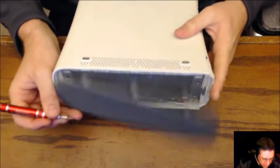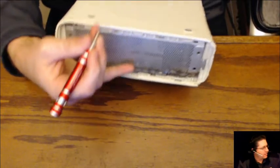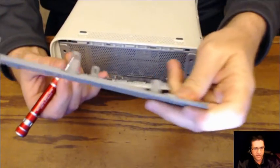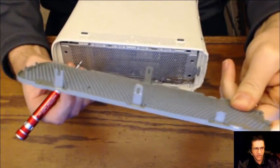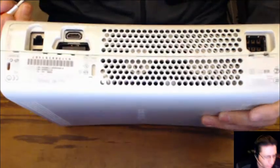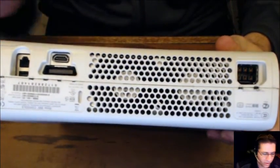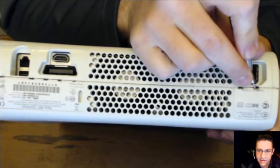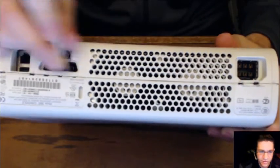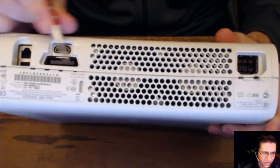That's one side. Flip her over. Ooh, okay. Yeah, done. Somebody's been inside this box before. So, okay. Now, for the cool part. Back here, oh yeah, somebody's definitely been in here. Back here on the back part, you're going to see these little tabs. Little holes. 1, 2, 3, 4, 5, 6, 7. There's 7 of them on this one.